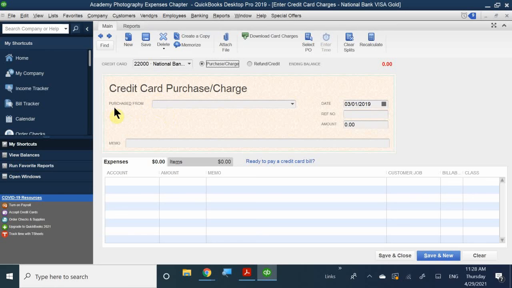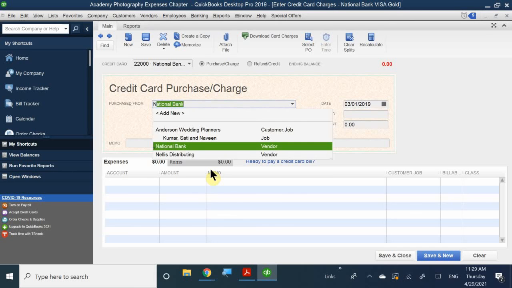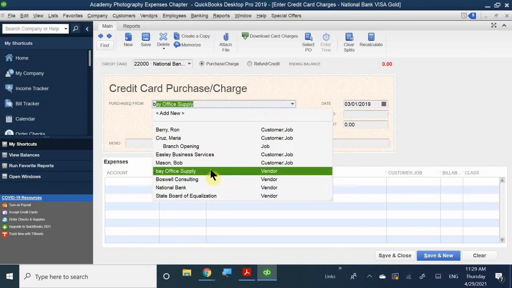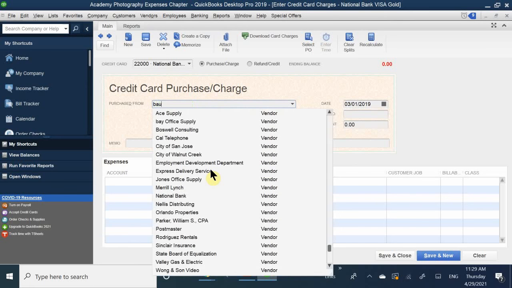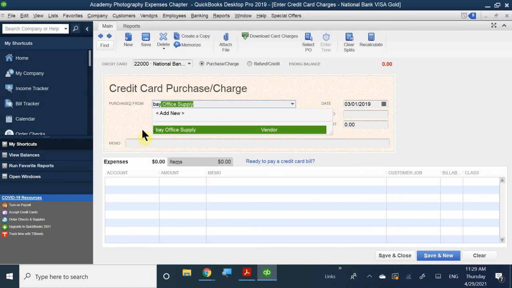Now it's going to ask which vendor you made a payment to. We're going to take a look at our Bay office supplies. Once again, we purchased more office supplies. There they are, Bay office supplies.